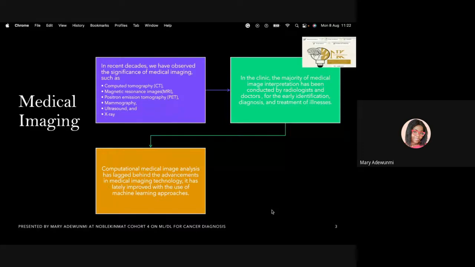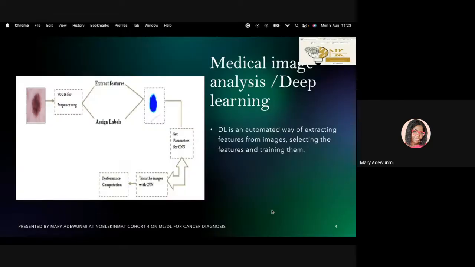In the clinic, what we're saying in essence is that we're trying to cut off the long process. We are trying to speed up cancer diagnosis, because most of the time a person is on stage 1 at the beginning of the test, and before you know it, the person is already on stage 4 if the diagnosis is not done on time. So what AI is meant for is to speed up diagnosis using computational methods.